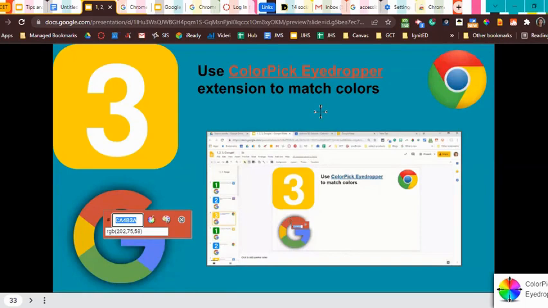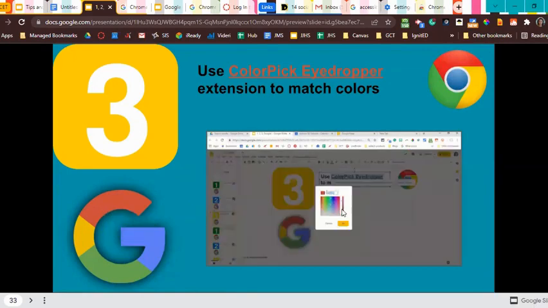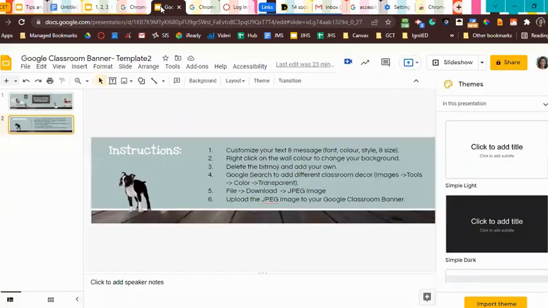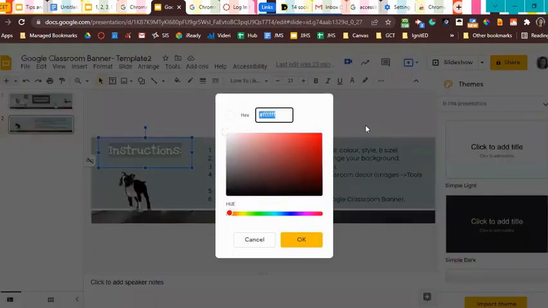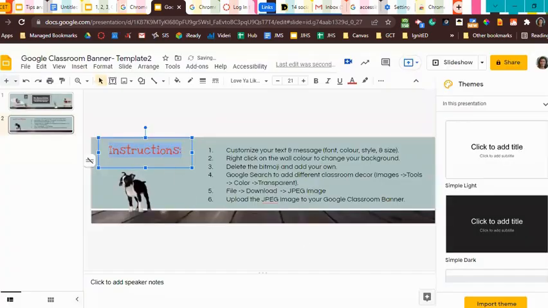So then if I wanted to go and change the text here, I could go in here and change the text color by going to custom and pasting in that code. And now that same text color from that G, the word instructions is now that exact same color.